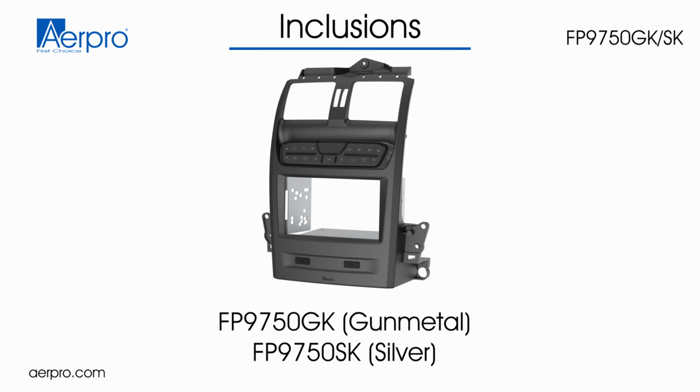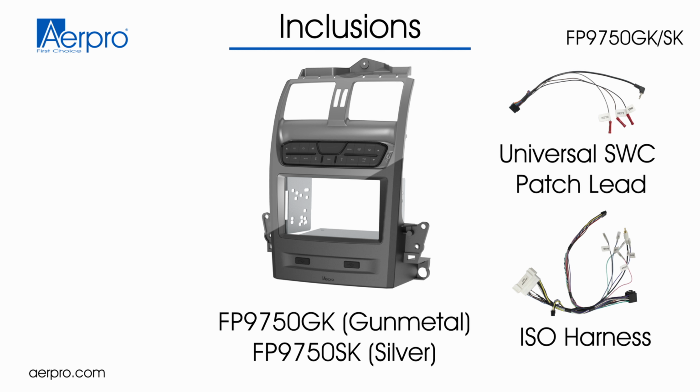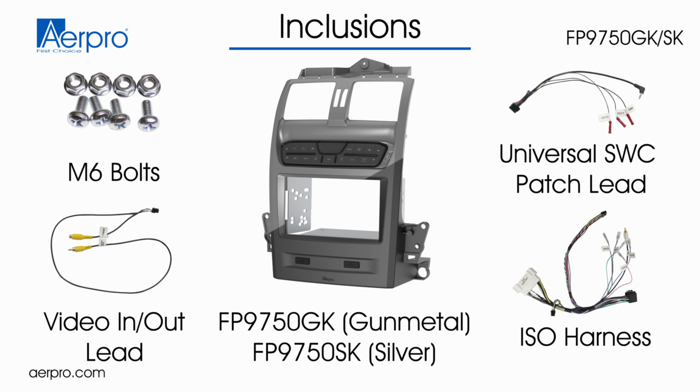Gunmetal double DIN fascia with mounting kit and control unit pre-installed, also available in silver. ISO harness, a universal steering wheel control patch lead, video in-out lead, M6 bolts and nuts for the body control module, and the user manual.